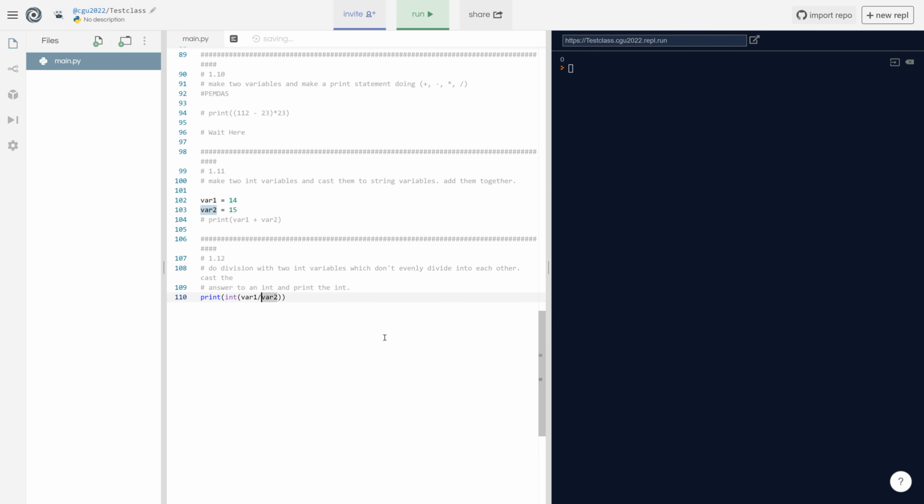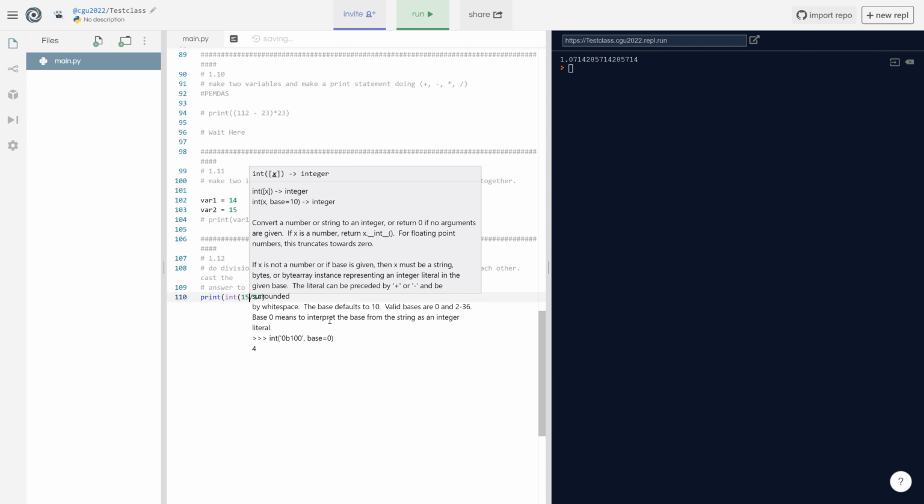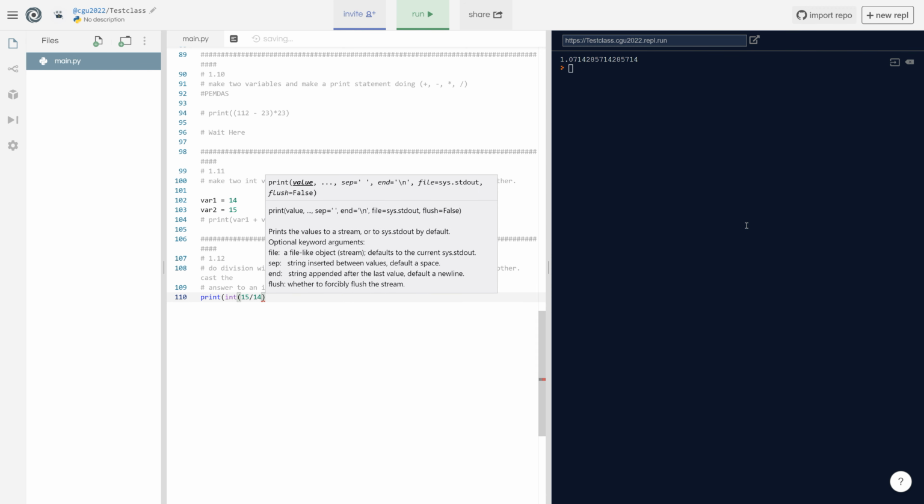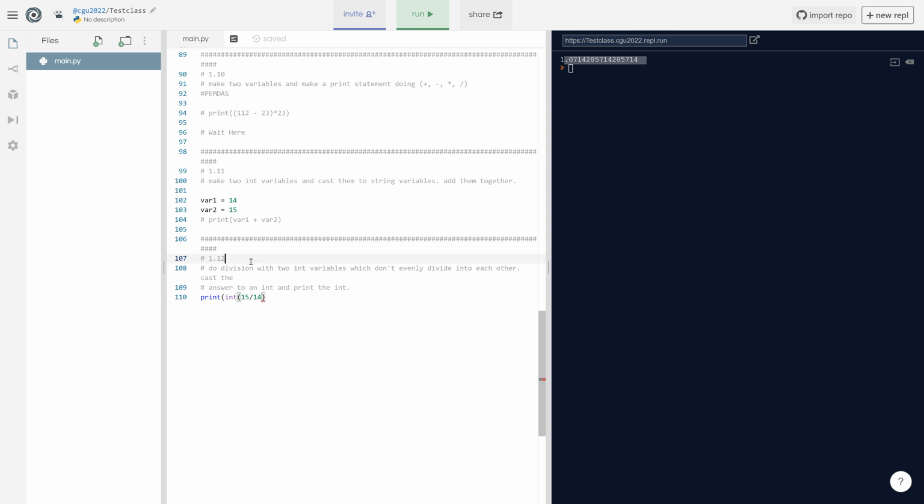So if I were to do the other way around, 15 divided by 14, and let's take out the ints, we get 1 point something. Yep, 1.07. If I were to cast this to an int, Python is going to take these decimals off, and it's just going to give me 1. So let's see that in action.